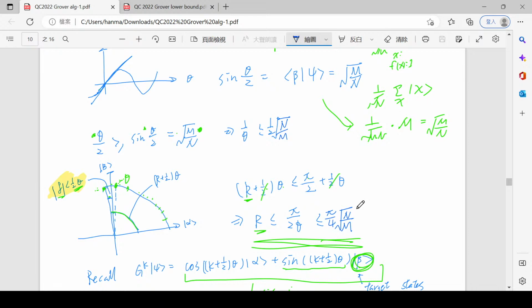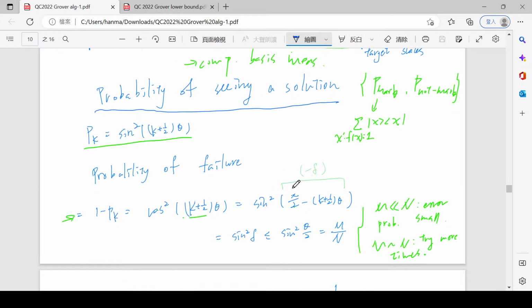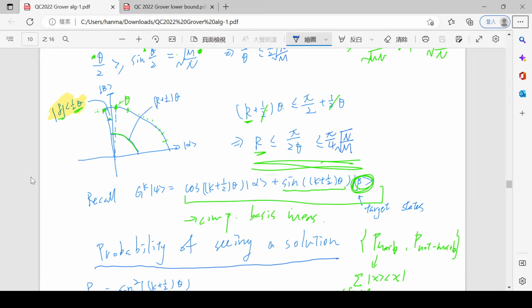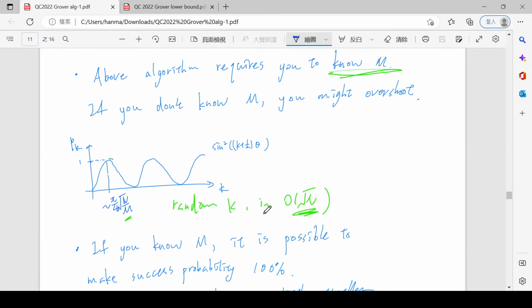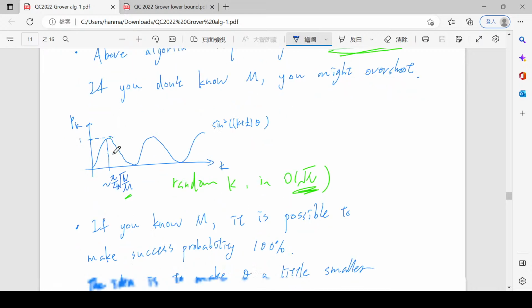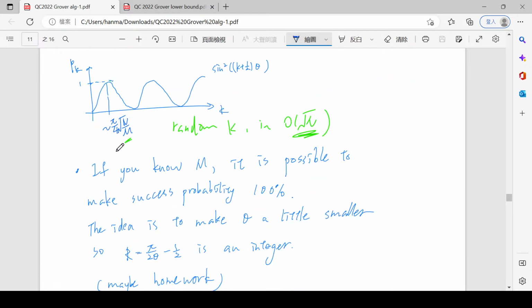And yeah, so that's Grover's algorithm. And then there is an issue: you are doing a rotation on this plane. So if you don't know m, then you are just going to rotate to whatever place, you don't know where to stop. And so your success probability is actually sinusoidal. If you want to really have this square root of n over m scaling, then you need to know m. Otherwise, you need to do something smarter.